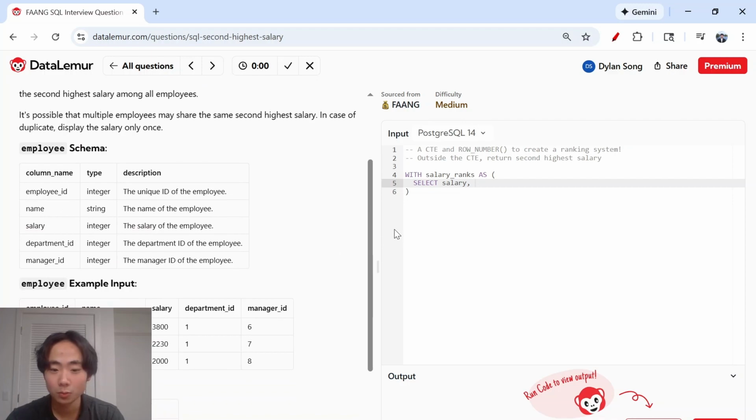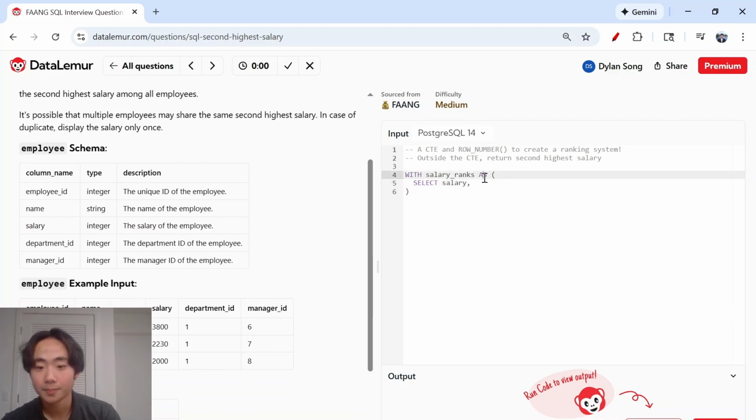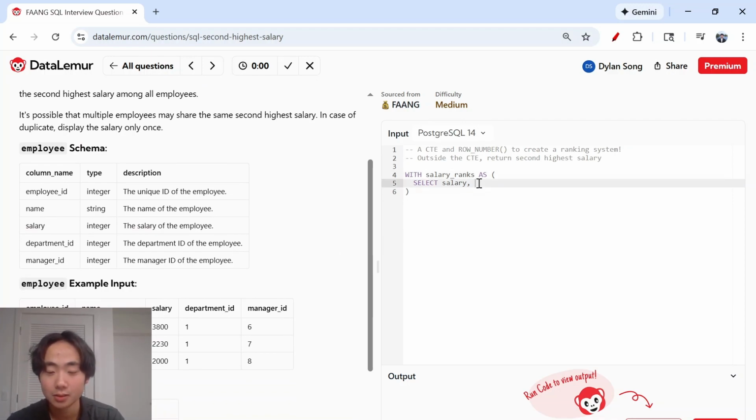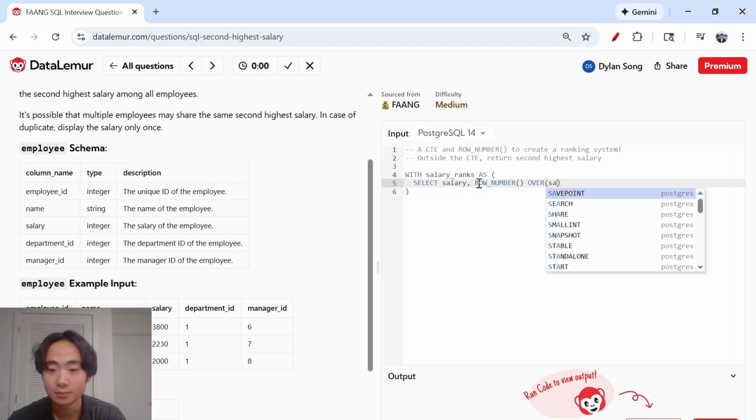Then I'm going to say ROW_NUMBER, and then OVER. Inside this OVER clause, we're going to put in the value that we want the window function to look at. The column in this case that we want the function to look at is salary.